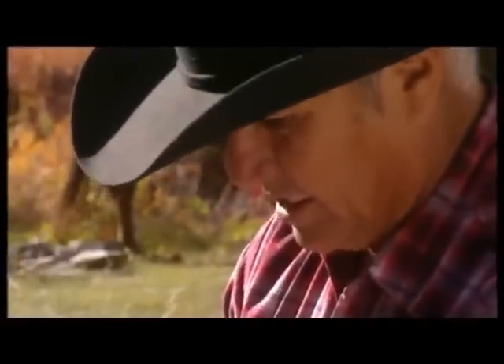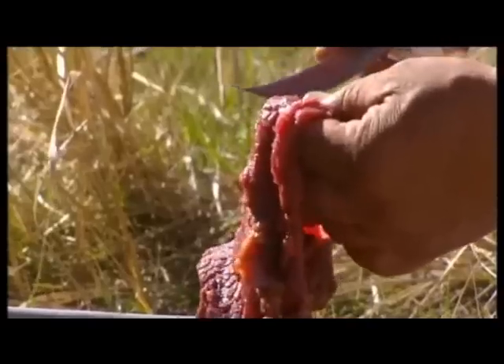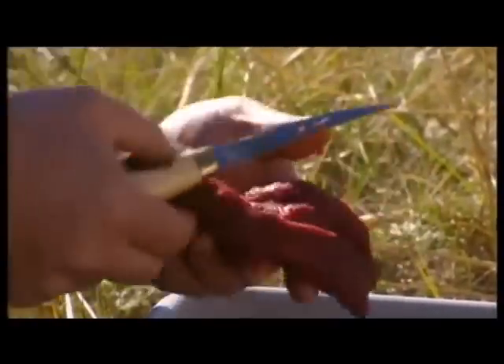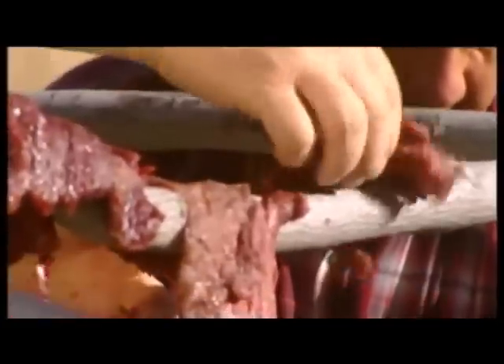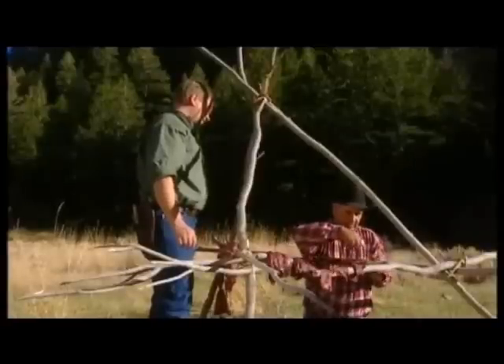Leah recalls: "Way at the head of this canyon up on top — that's some of the first time I remember making dry meat. My dad was up there and that's all we did. He'd kill an elk or something, and there's no refrigeration up there at all, so we just jerked it all." Once the meat is sliced thinly enough, you hang it onto a simple drying rack and season it. The finished jerky is a handful — that's the way it's supposed to be done.